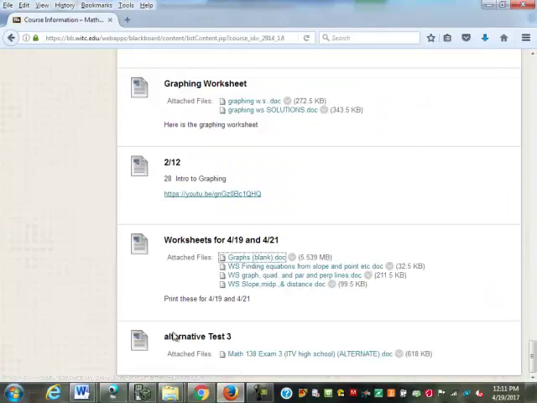Since I'm out here, by the way, also in the course information on Blackboard, you'll notice there's an alternative test 3. The scores for test 3 were a little bit low, so I put this out there. If you would like to download this and work on it, you can discuss it with your friends, work on it with help, or whatever you want to do, and have your contact person at your school return it to them and have them send it to me. I will give you additional points back on test 3. It's pretty common, because it's a different way of thinking with the dosage calculations, to have groups that have scores that are a little bit lower than we'd like to see on that test. So that's a chance for you to earn some of those points back.